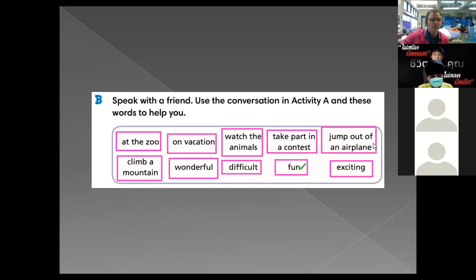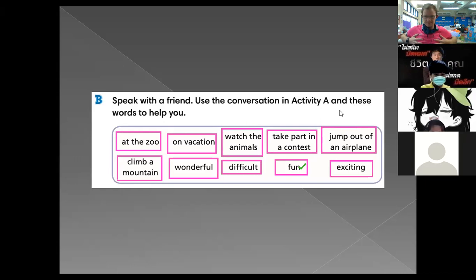Yes. Can you make a sentence for us with any of these short words and phrases? Me watch the animals. Again, please. Me watch the animals. Okay, excellent. Thank you very much. The word that I would use would say I. I is better because I refers to me. Okay, so you can say I watch the animals, but me watch the animals is also not bad. Thank you very much. Good job.